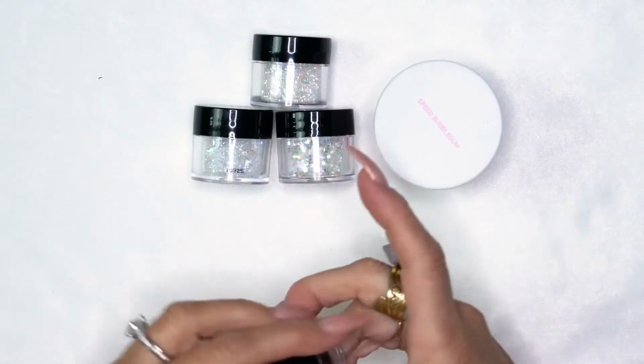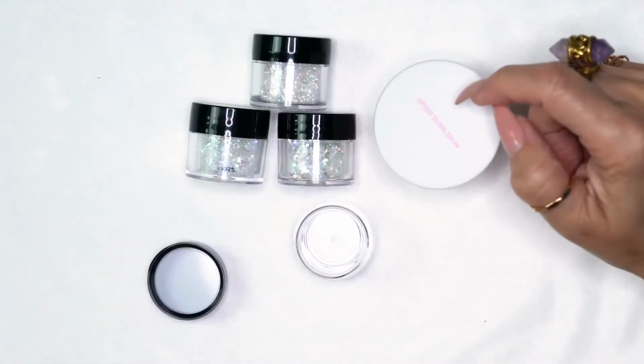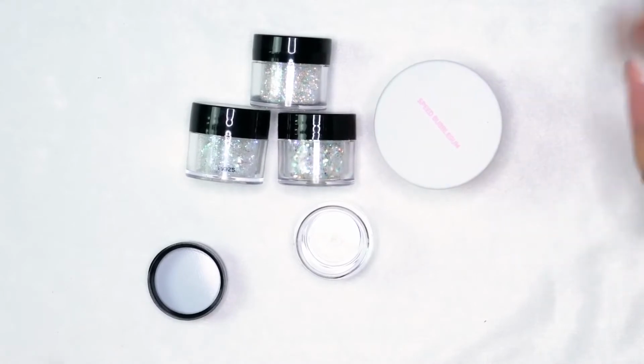So let's start mixing. When you custom mix acrylic, you could have a little scoop, or the little size, it's a pinch. Your ratio would be, say, 3 scoops of glitter, you would need 9 scoops of clear. So the ratio is 1 to 3: 1 scoop glitter, 3 scoops clear, or 3 scoops acrylic. You can mix it in clear. In this case, I'm mixing it in bubblegum, which is normally a cover color, but it's a super pretty pink color. So your ratio is always 1 to 3.